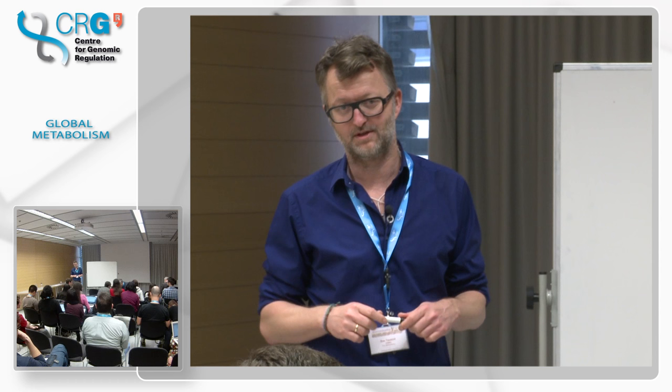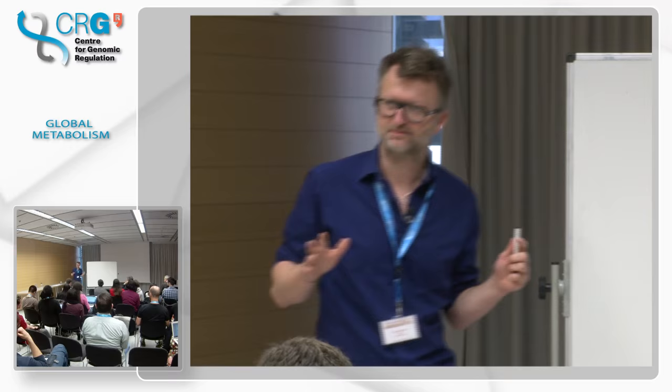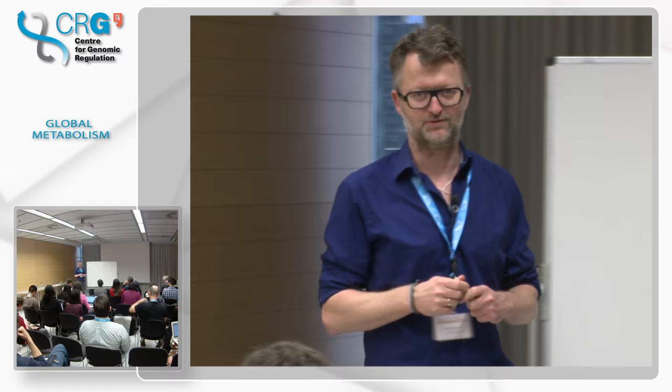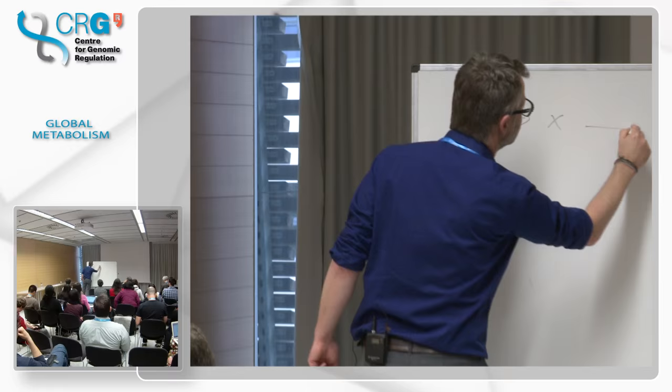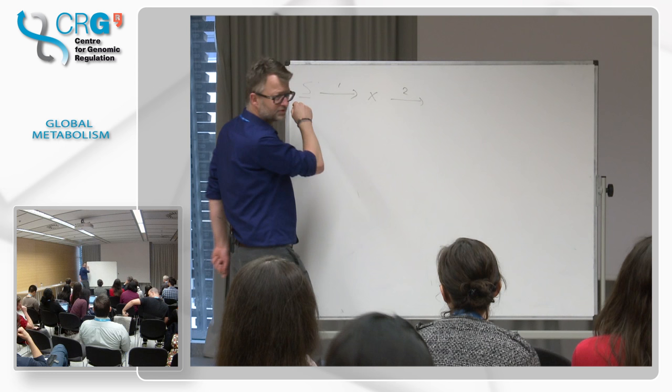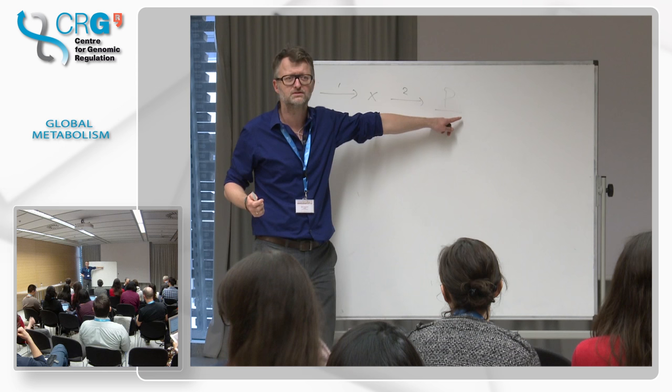So it's about metabolism and metabolic networks, a very important part, I guess, of a whole cell model. And how are we modeling these types of networks? If we take a very simple network, just two reactions, one intermediate, we will have some sort of source, and we will have some sort of sink. Let's say this is the substrate of the whole thing, and this is the product of the whole thing. Can you see this in the back or not? It's okay?